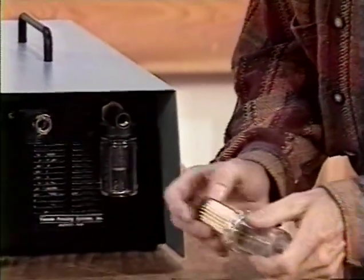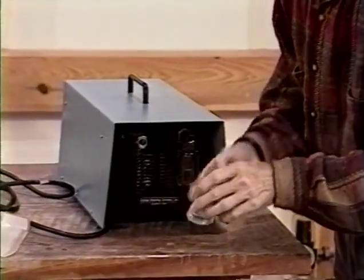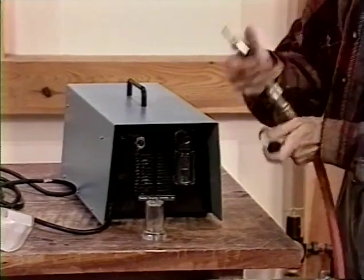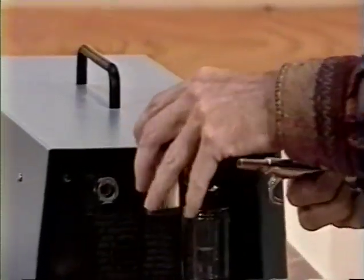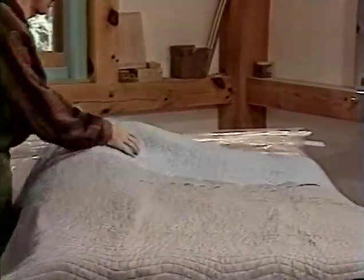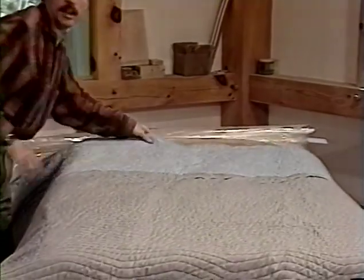Empty the bowl and blow off the filter element. A clogged filter will slow down your evacuation rate and can make the pump cycle erratically. In terms of the bag, I find the most important thing you can do is to keep it covered when not in use, for two reasons.